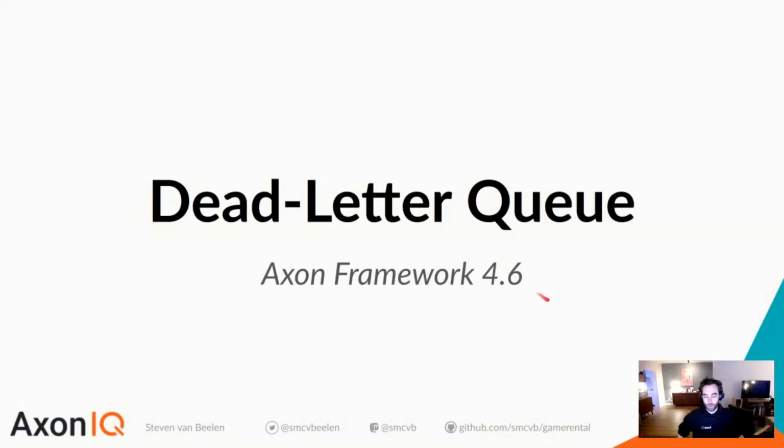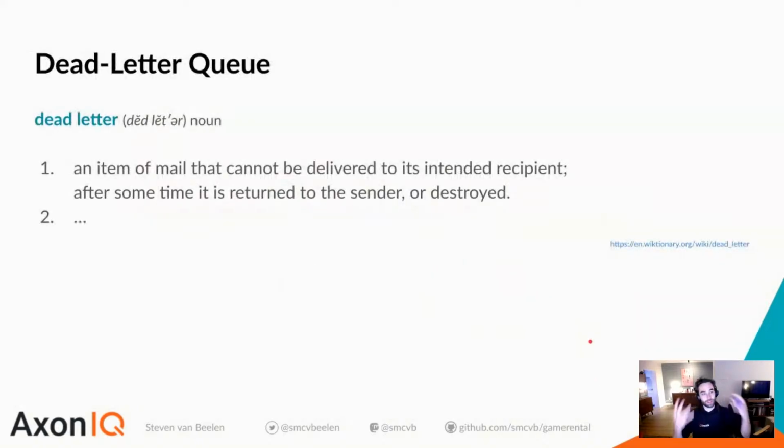What I'll start off with, actually, is getting us on the same page of what this actually is. Because this is literally the exercise that I did. You had a feeling, or I had a feeling, for what a dead letter queue is. But what is the actual definition? And first and foremost, what a dead letter actually is. This is the most concise definition I found: an item that cannot be delivered to its intended recipient, and after some time it is either returned to the sender or destroyed. So, okay, that's a dead letter.